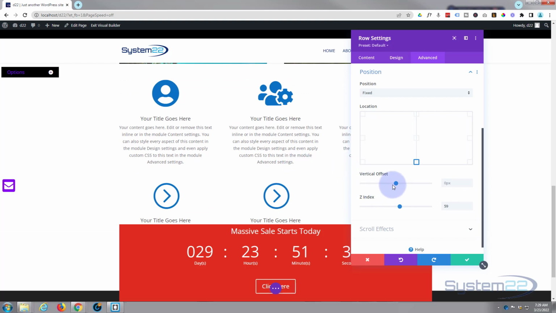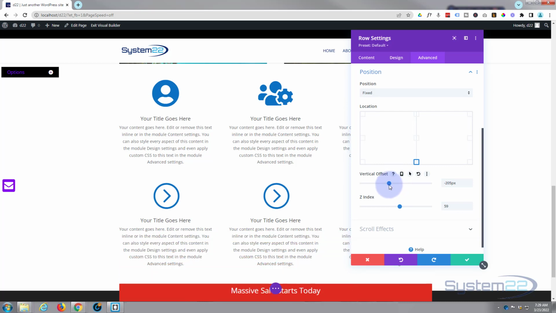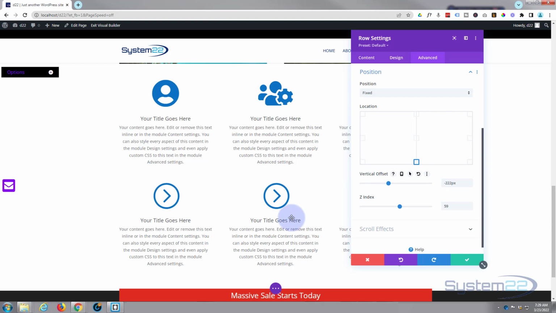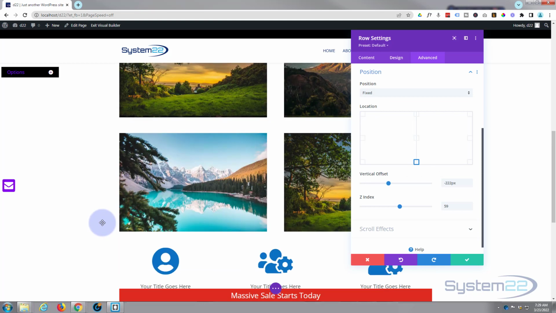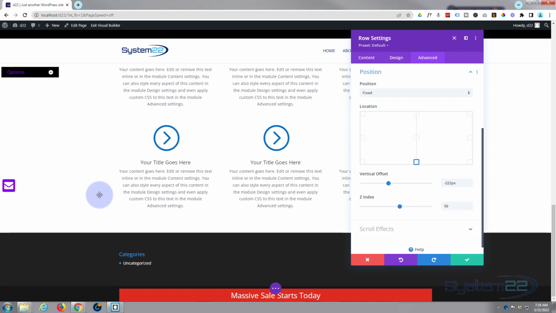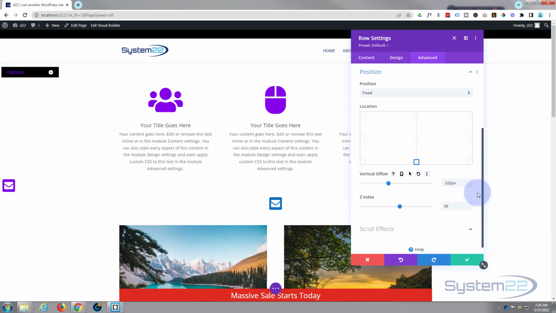Now we've got a vertical offset button here. If I roll this down, you'll see it rolling down. That looks about right to me, just at the bottom there, and it's going to stay there because we've got it in fixed position, so it's fixed to the bottom of our browser window. And as we mentioned before, if you hover over the dark writing, you'll see some icons appear. We want to go to the vertical offset and set two different values when we hover over it so we can see the actual countdown timer when they hover on it. So let's hit that little arrow.